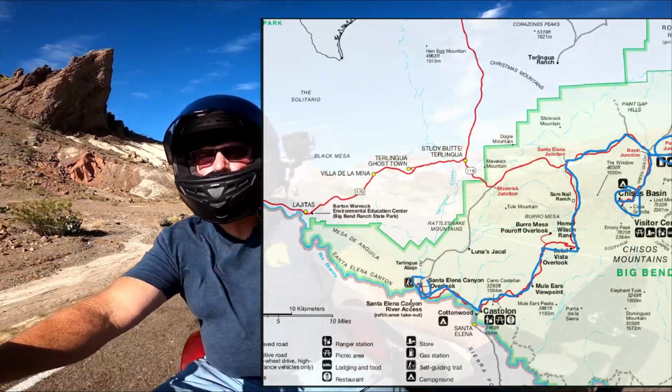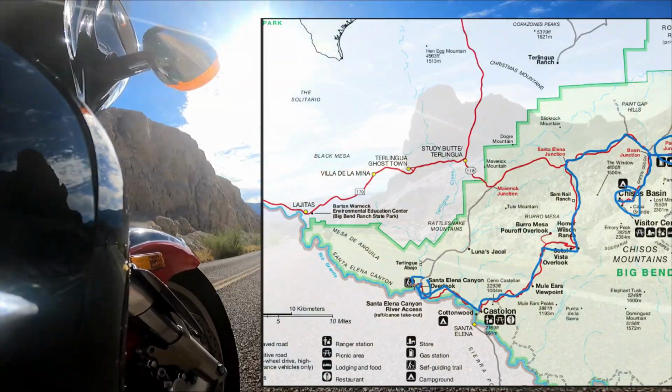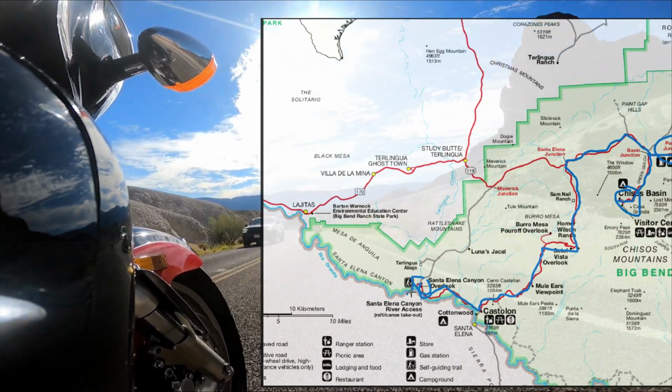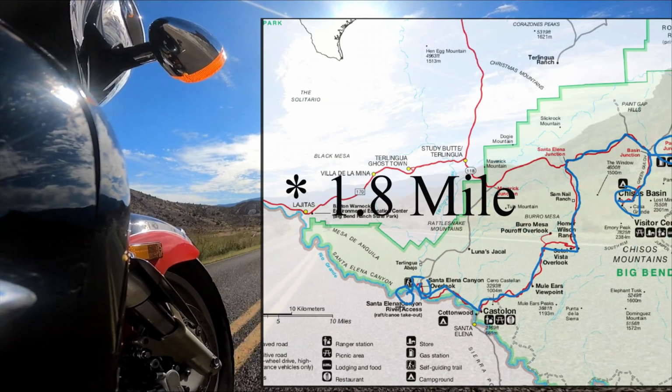Came all the way down next to the river again and stopped, and there's a little park here. Now, on this side of the river, which is again Mexico, you can come across the river right about here, and you go across and actually do like a 1.5 mile hike up the side of the canyon right there. Again, we didn't do that.